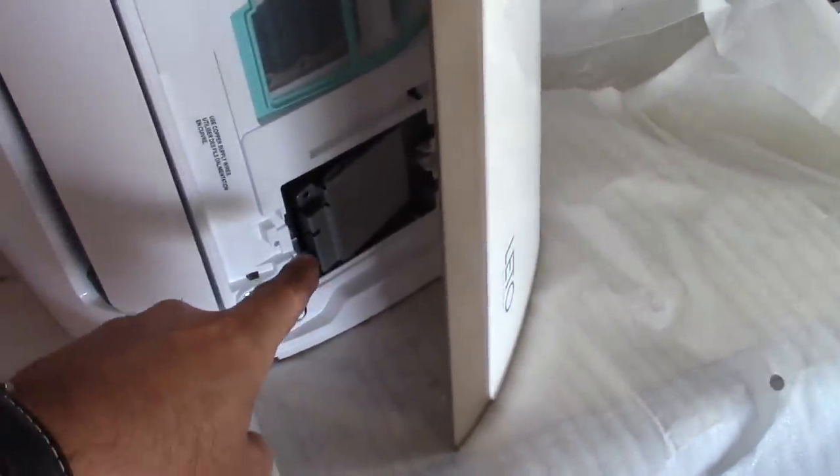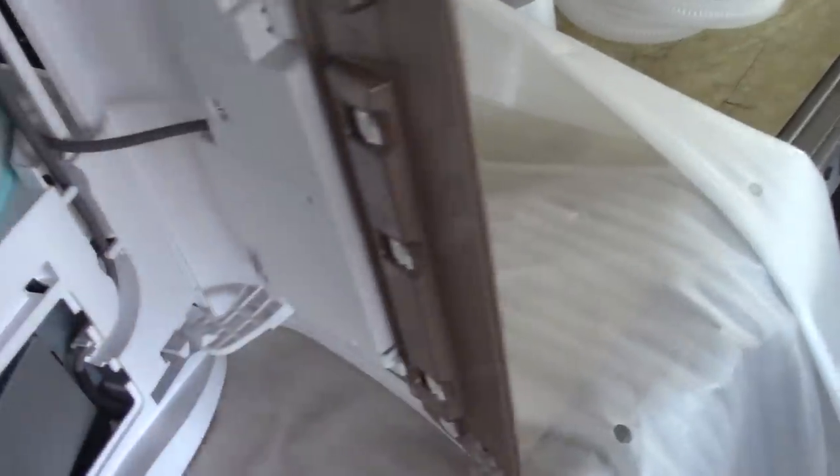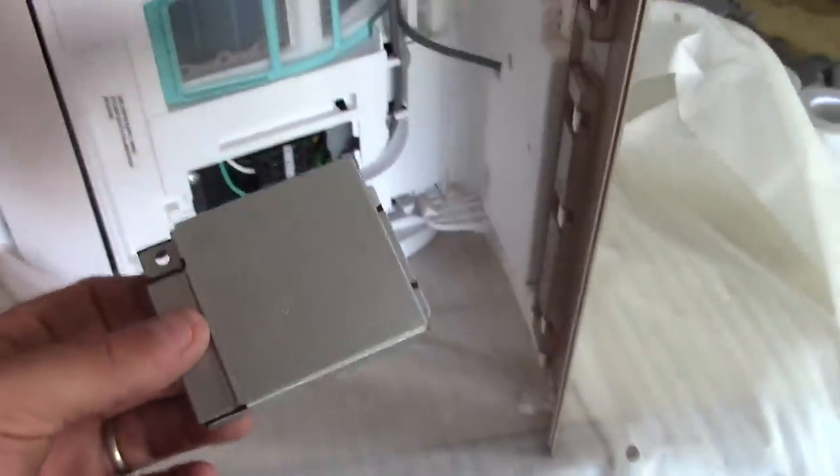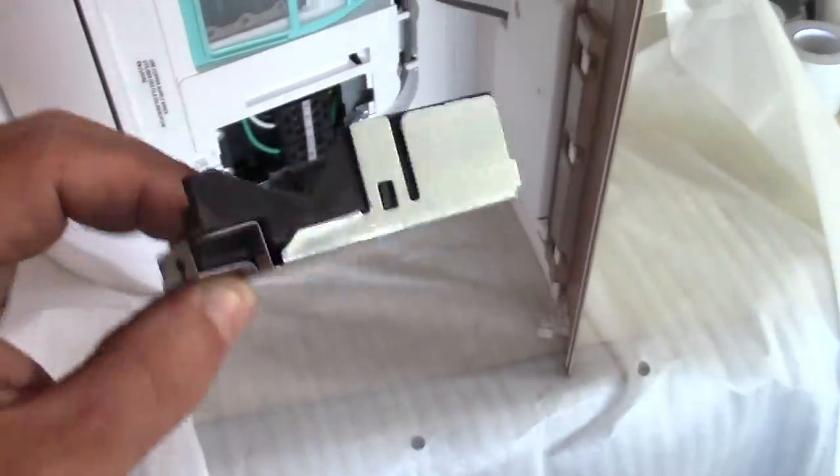And in here is your electrical wire. So just be real careful if you stand the unit up. This is probably the best way to do it because the bottom of the unit's round and it won't stand up, unless you have someone to hold it. And in here, there's this metal/plastic cover.